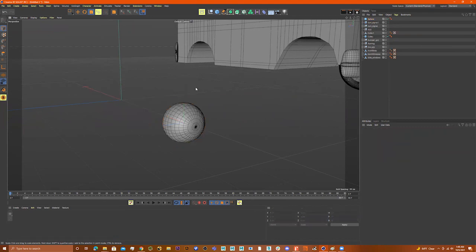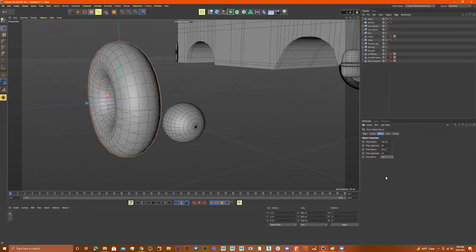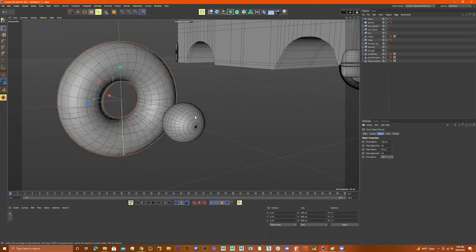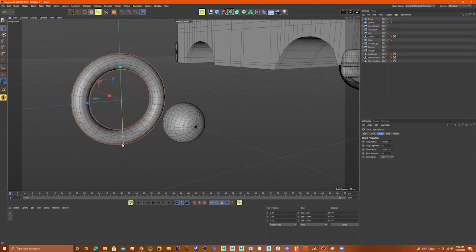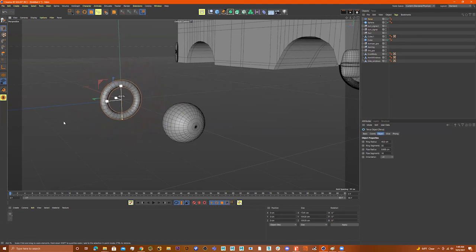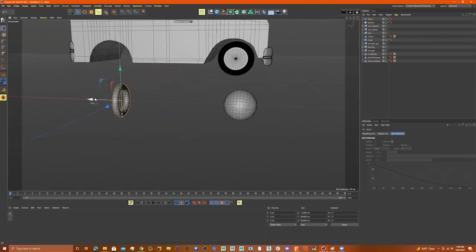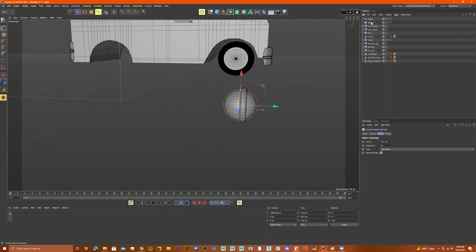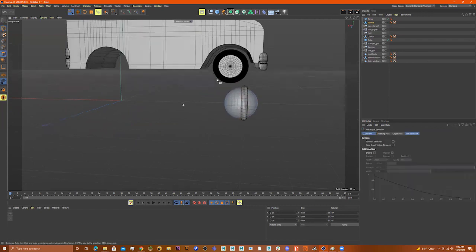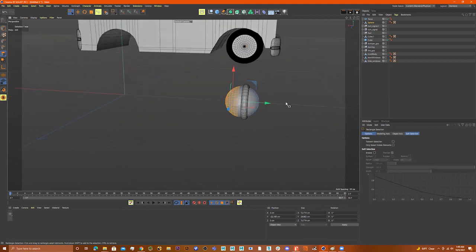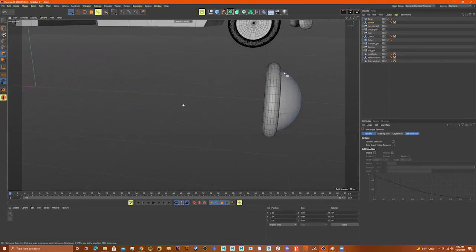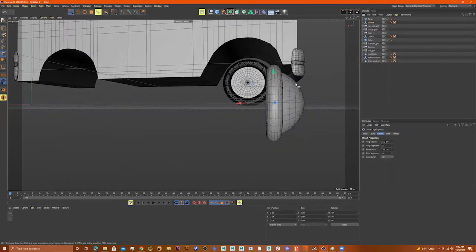And you know what? Instead of doing cylinder, let's do torus. Make torus look a little bit better. That's what I'm trying to do. Next. So make this smaller. We're gonna make it like this. So the sphere is gonna be our light. So I'll just press C to make it editable. Go to faces, click on rectangle selection, select this, and I'll just do a UI to grow. And I'll delete all this back part. And I guess I could do it to the cylinder too.